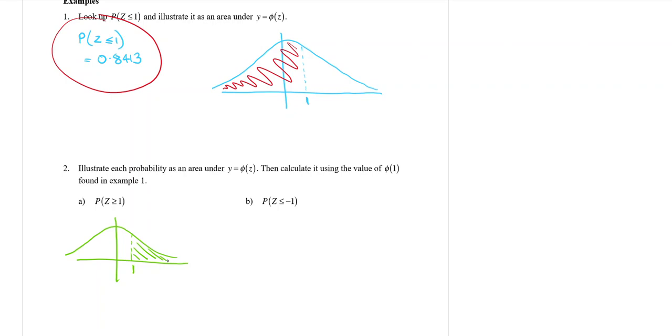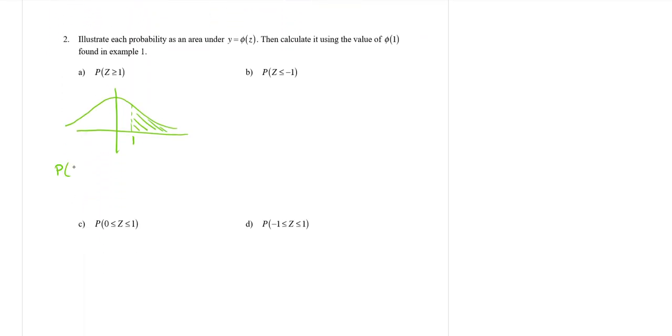Now, if this is probabilities, remember that probabilities always add to 1. Everything underneath, if I wanted the whole curve, it would all add up to 1. So I know everything to the left of the 1 is the 0.8413. So if I want the part to the right of 1, what should I do? 1 minus it. Good. So P of Z greater than or equal to 1 could be found by just doing 1 minus the 0.8413 that I found in the first question. So that would be 0.1587. I mean, a lot of these things you could go back and look at your chart again and do it from there, but it is important that you learn how to manipulate your results on this bell curve. Okay, so that's what we're practicing.